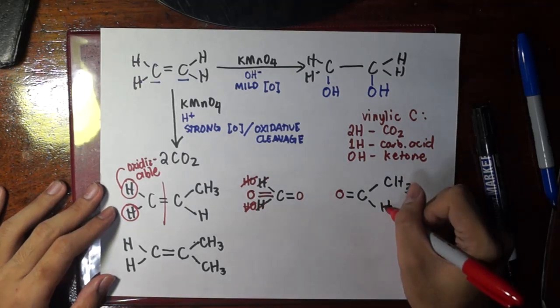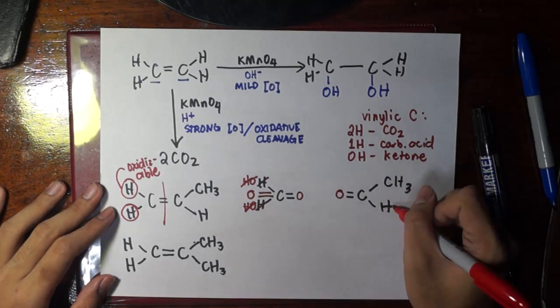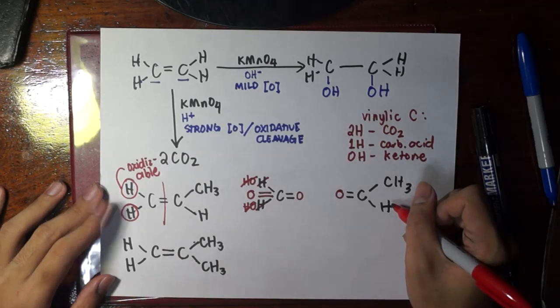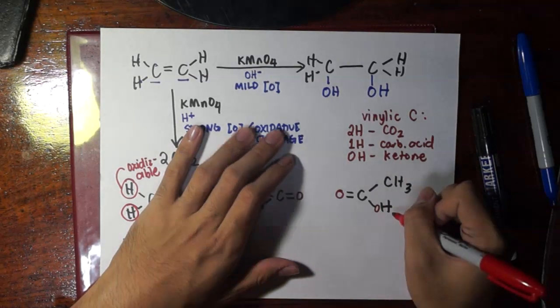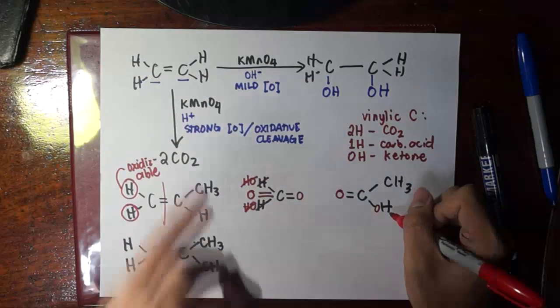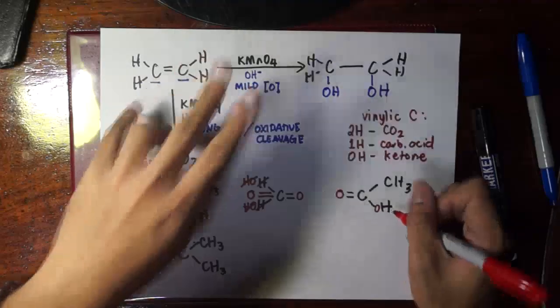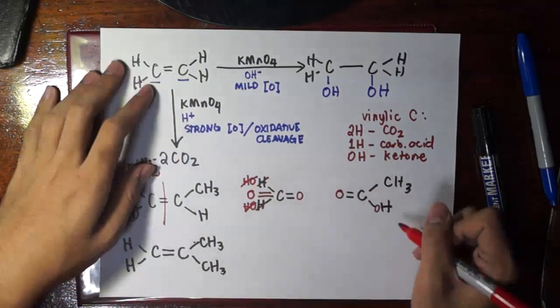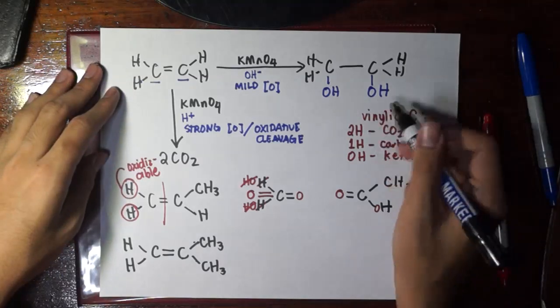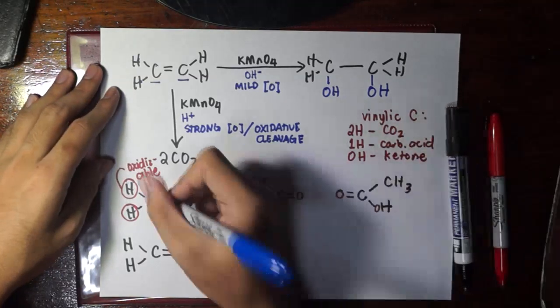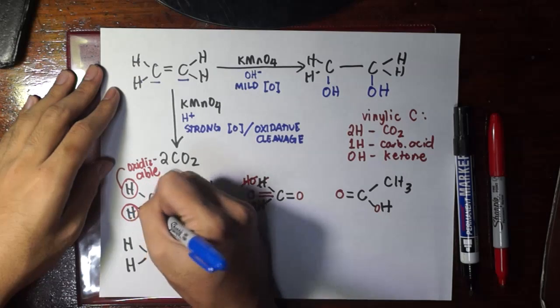But look at this hydrogen. This is just one hydrogen. So, the rule is, if the oxygen can replace only one hydrogen, it would exist as OH. But again, if the oxygen can replace two hydrogens, it would form a double bond with a carbon. So look, what did I say? If the vinylic carbon has two hydrogens, how many hydrogens do we have here? Two hydrogens, right?